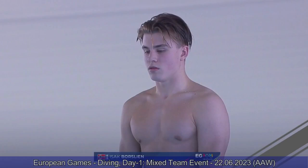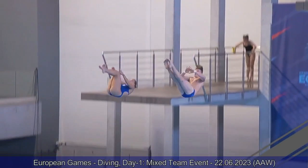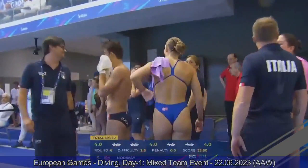Team Norway has Ele Tuxen and Isaac Worslein performing reverse two-and-a-half somersault tuck. The synchro is very good up until the end of the dive — they were perfectly together jumping and spinning. But Ele just comes out past the vertical, keeps too far high and goes over. Fours from the judges — 33.60 points, just 303 points for Team Norway. Team Norway has no more chance of getting a medal.